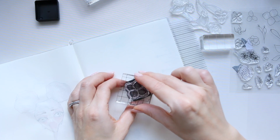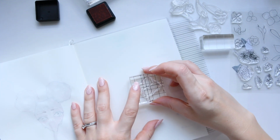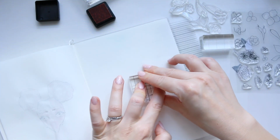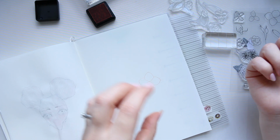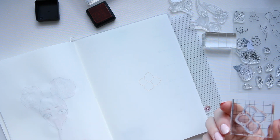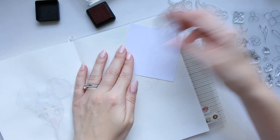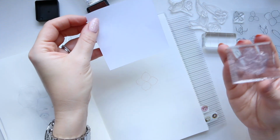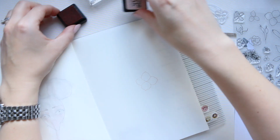with my hydrangea flower, and then I'm going to stamp it slightly off the middle of the page, because if you're going for the main flower and you stamp it right in the middle, it always will look a little bit odd. So go a little bit off the page, a bit up, down, just so that it's not in the middle. Now, the way I clean my stamps, if I'm using this ink, is just stamp it off. You can see that there is not much that comes off, and they're nice and clean, so there is no need to be doing anything else.